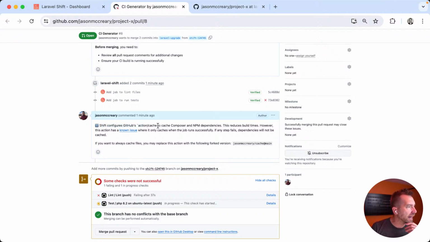Shift configures GitHub Actions cache. Ooh, that looks like a little bit of a typo there. Let me just take a screenshot of this and I'll fix that in Shift after this stream. So again, little nuances like that, someone will email me about that, and all of the people using the upgrade shifts. But because this one's not necessarily run that often, someone may not bother to send that in. Okay, so it's still using my cache.